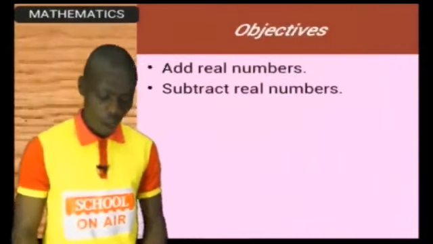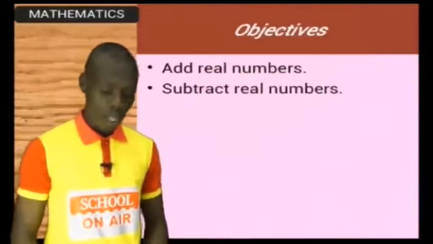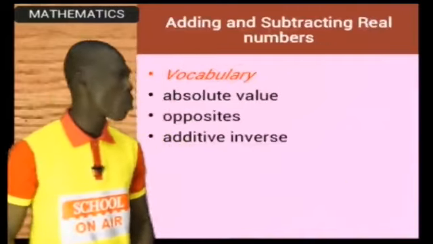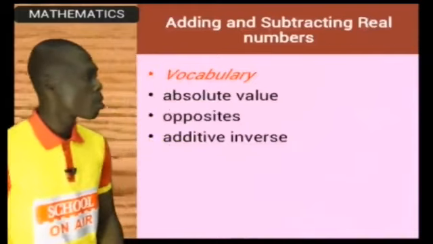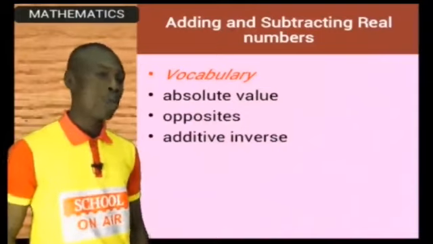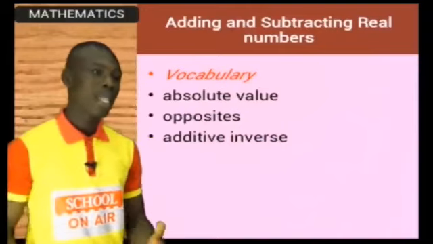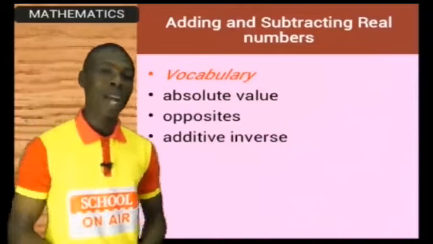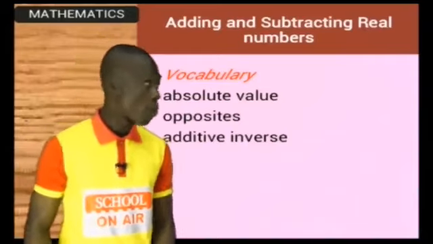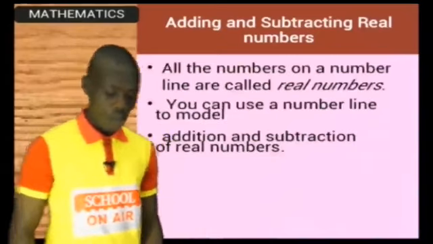All right, so what's our objective today? Our objective is to add real numbers and subtract real numbers. That's the major objective for today. Some of the words we are going to be hearing are probably new ones. I've mentioned absolute value today, so we'll be hearing absolute value often. And then we'll talk about opposites, and then again we'll talk about additive inverse. What are additive inverses? So these are some of the things that we will come across today on this episode of algebraic simplification in mathematics. All right, so let's proceed.